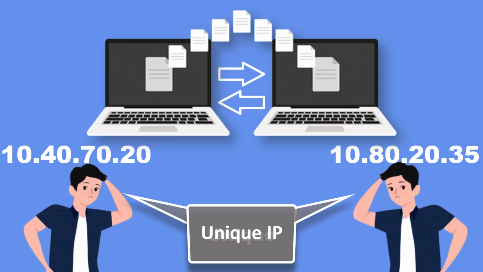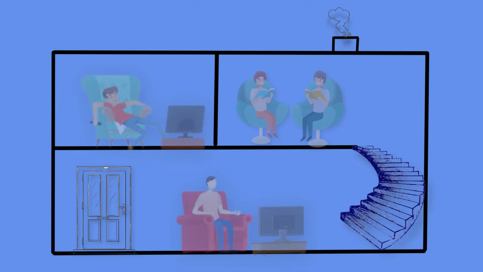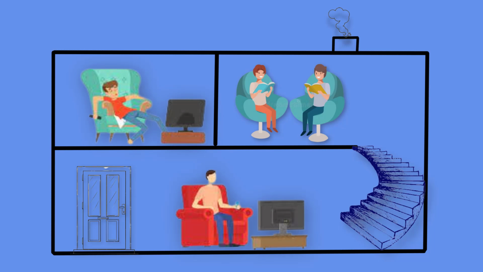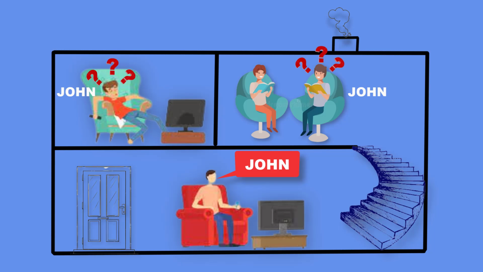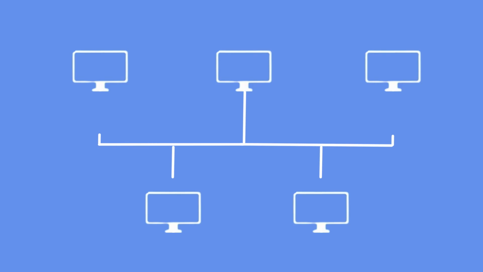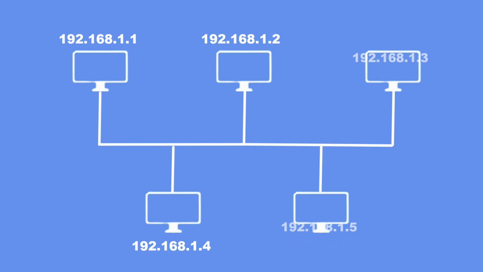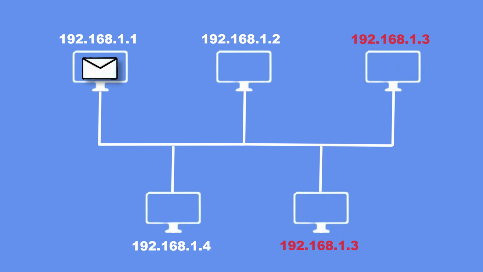But why should it be unique? Let me explain this with an example. I hope you notice that in one home we don't have two persons with the same name. Because if we have two Johns in one home and someone calls John, who will respond? Both of them will be confused. For the same reason, in one network each device has a unique IP address to communicate. And if by chance the same IP address is assigned to two different devices in a network, then an IP conflict occurs because of duplicate IP addresses, and they can't communicate.